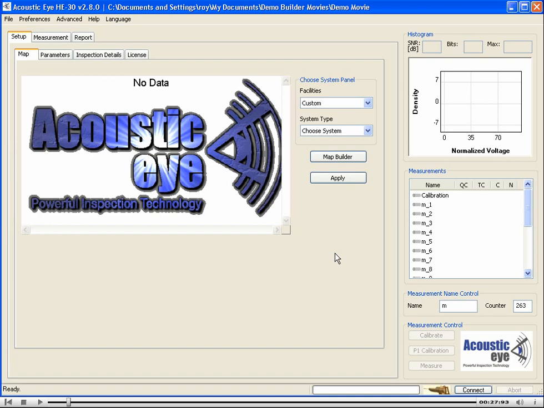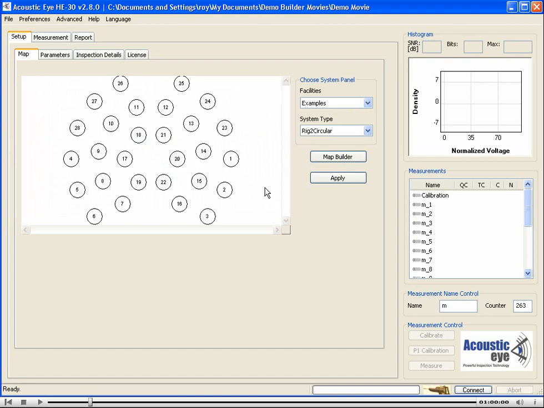Our first step is at the Setup main tab, which is all the pre-measurement actions. We start at the most left subtab, the Map tab. The regular flow of the software is very simple, going from left to right. In the Map subtab, we create the map of the tube sheet we are about to measure. Using the software, we have several ways of performing it. We can, for example, scan a schematic of the unit we are about to measure.